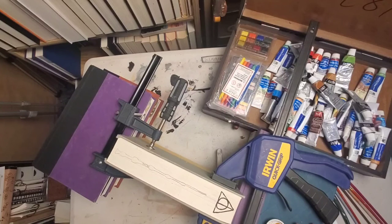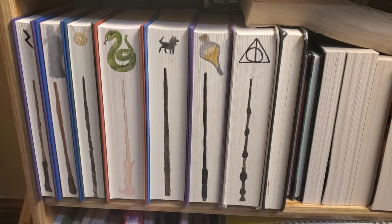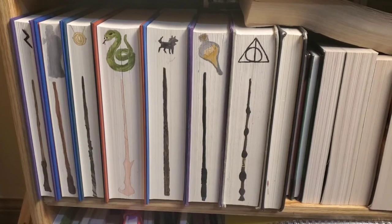So, as I look at these book pages and smile and laugh because they make me happy, I realize that first, I probably should not try watercolor for the first time on my books. It's really interesting and really fun. And second, that we really need to take care of ourselves.